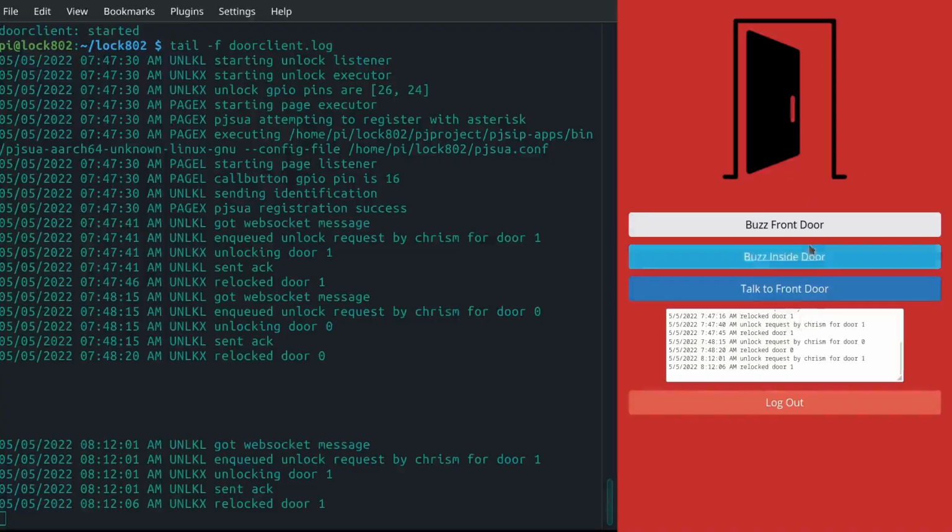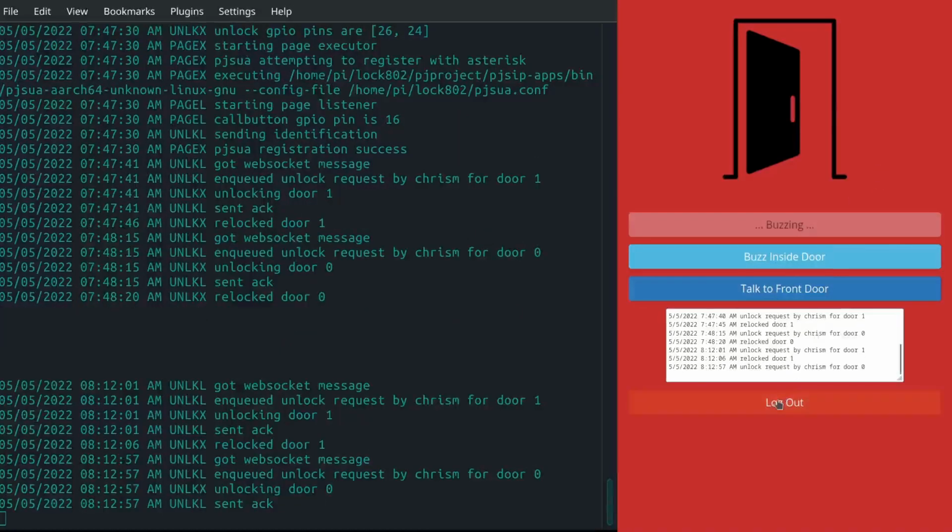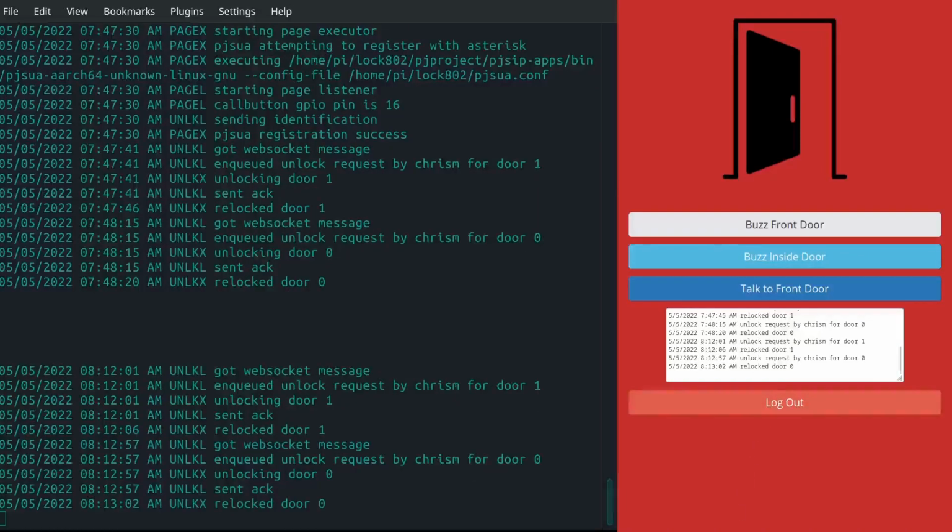And now I'm going to buzz the front door. You'll be able to hear the buzzer. And that is that. So that is the entire operation of this thing, soup to nuts. This is the output of the door client application, the script that runs on the Raspberry Pi.